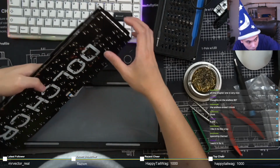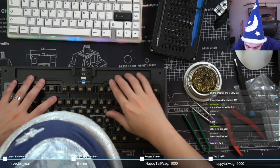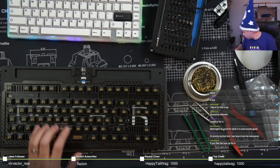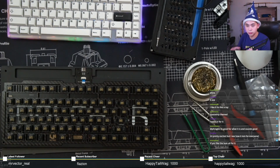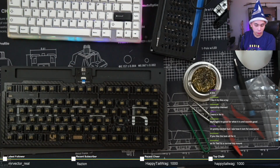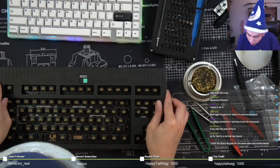There we go. All right. There we go. Okay. Testing on the gaskets. Sure. I really wonder what these cutouts are for, because look, see? There are no cutouts here on the top. So I wonder if some future variant is going to have some kind of fancy LED. Who knows?